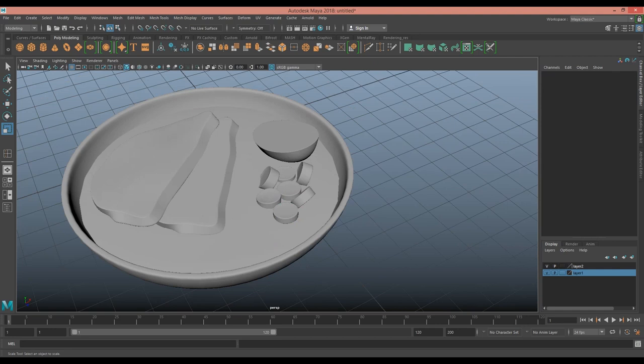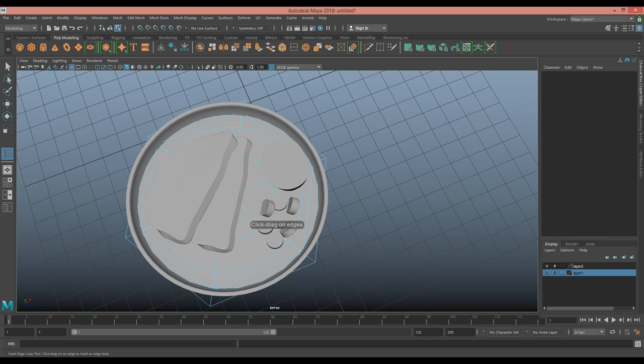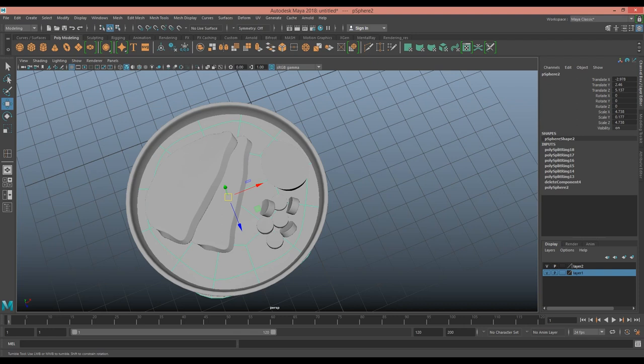And I find this a little bit hard, so I'm going to add edges on the middle two edges. Make that half cylinder smooth. So here the shape also looks a bit off after adding those edges.